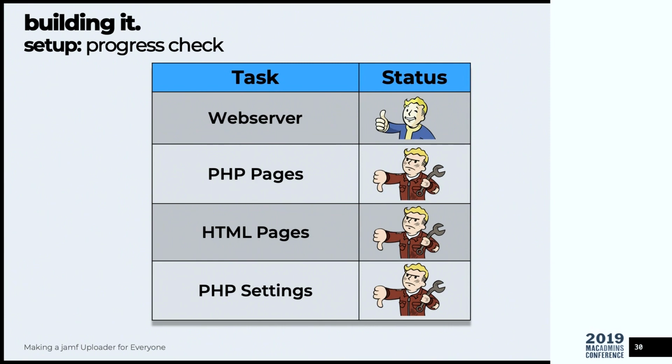I find it easier to make a list of all the things I need to do. I have tons of whiteboards in my office, and they're all filled up with to-do lists. So as you can see, I made a list here. We just finished the web server. We got a thumbs up for that. Well, we still have 3 very angry thumbs downs. So let's go ahead, keep rolling on, and see if we can change those thumbs.